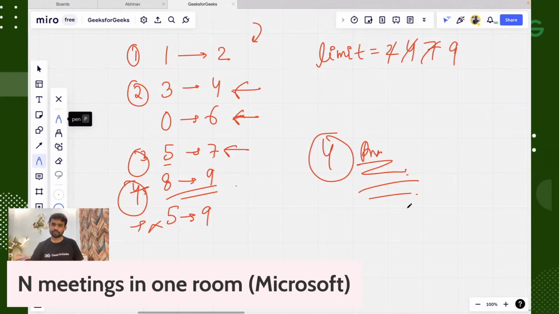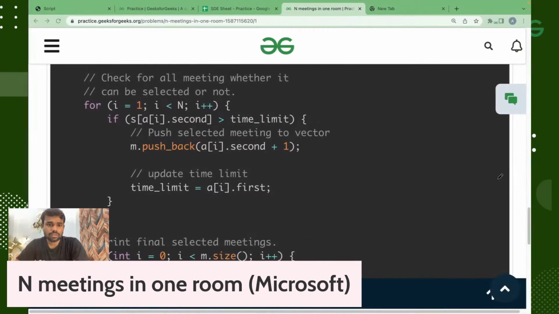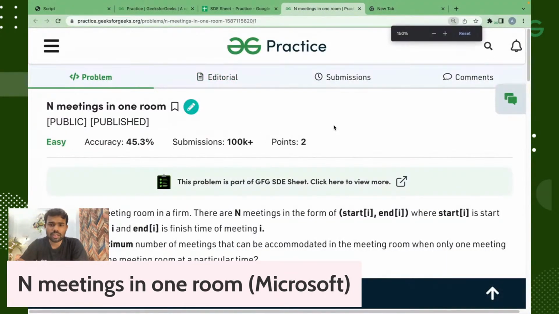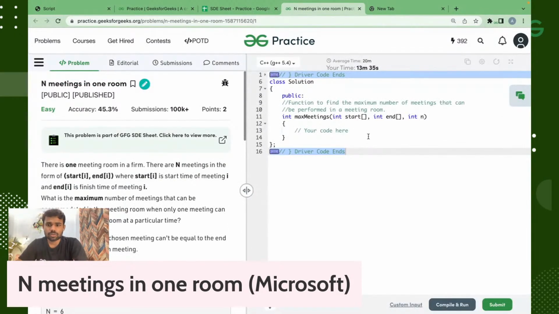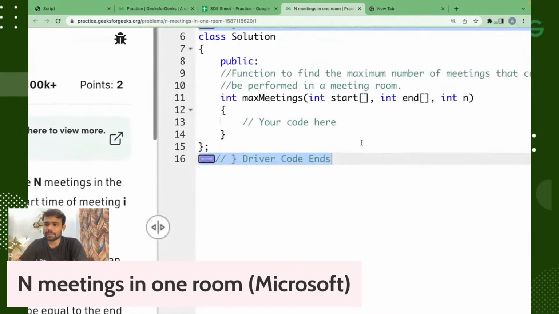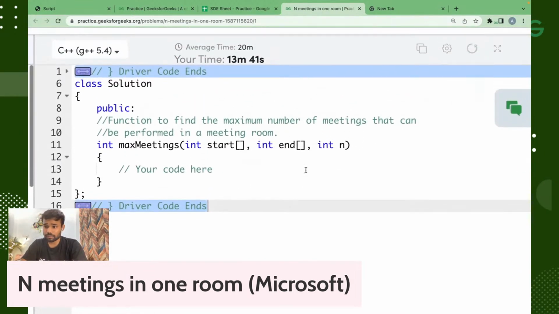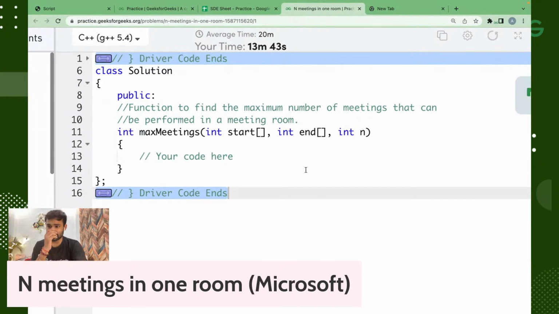Getting or not? Okay. So basically we have to relative sort the first and the second, the start and the finish time. For that, let's see what we will do. So ये तो छोड़ो, इसको छोड़ो, we will not see this solution. Let's solve our own. So first of all, what I'm thinking, let's take a pair. It will be very efficient to take a pair and then solve the problem.